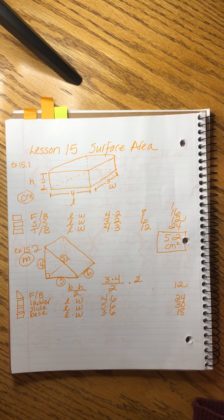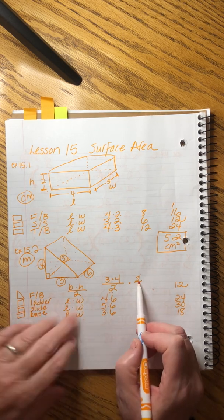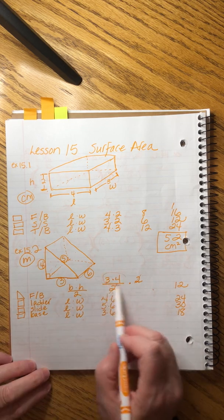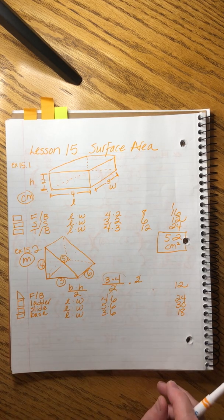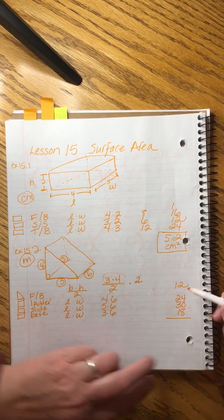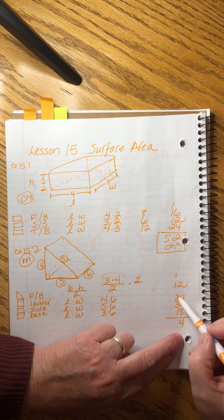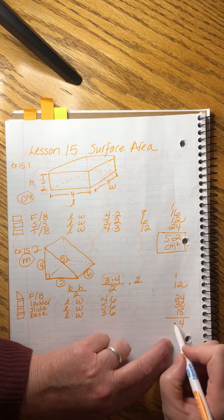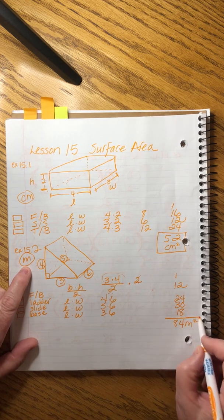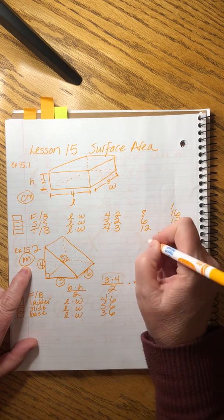Okay, now I'm ready to add. Is this confusing? This is divided by 2 because that's the formula, but we multiplied it by 2 because we have 2 triangles. So I was able to cancel those, and my calculation was nifty simple. And so now I'm ready to add these up. 14, 1, 2, 3, 4, 5, 6, 7, 8. 84 meters squared. Surface area is always squared. Yay! This one was right too.